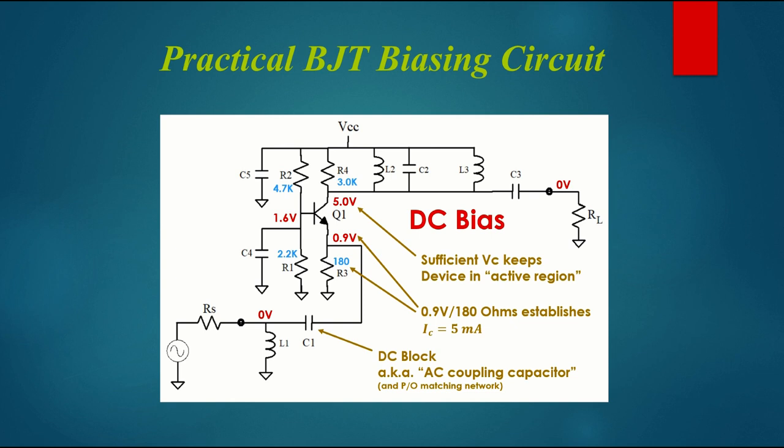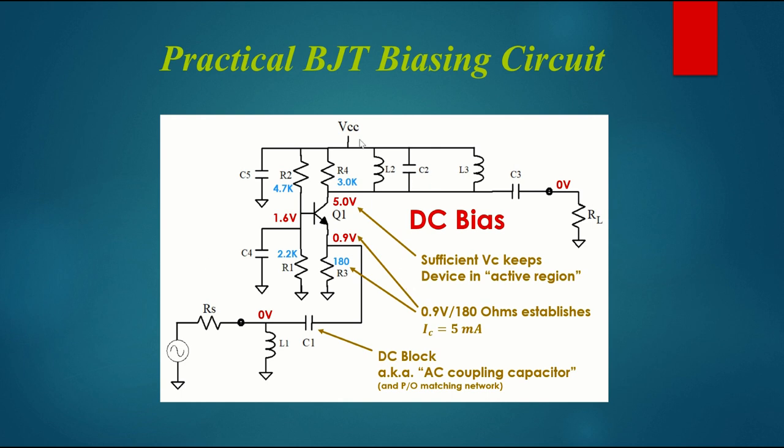Here is the way that we've done it in the circuit shown in previous videos. And this is a practical biasing circuit for the bipolar junction transistor. Bias circuits change depending on the device, and we don't have time in this video to cover all of them, so I'm just going to use this as a surrogate. Just look at the BJT, and then at the end we will look at the vacuum tubes and talk briefly about how that works. You'll have to dive deeper if you want to understand more about biasing. But let's look at biasing here.